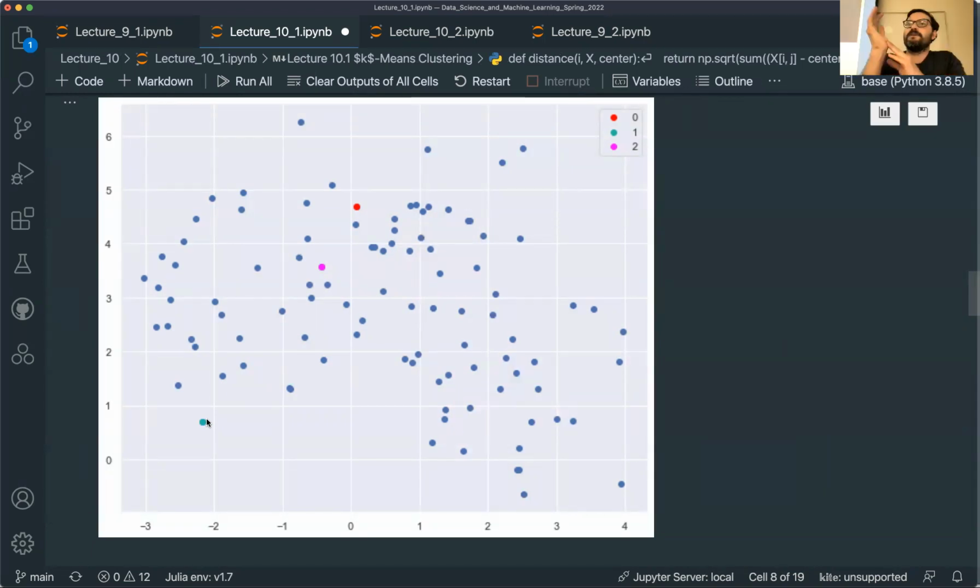Now, if we're assuming that there are clusters in the data, like the data is around a certain region, all belonging to a certain class, because again we don't know the labels, but we're assuming that there are labels in there somewhere. One natural way to do this would be to find the center of each cluster.